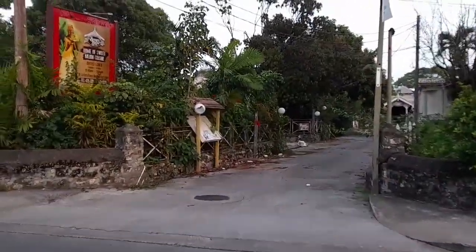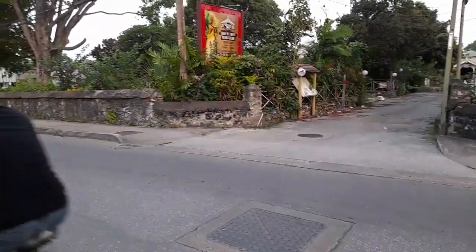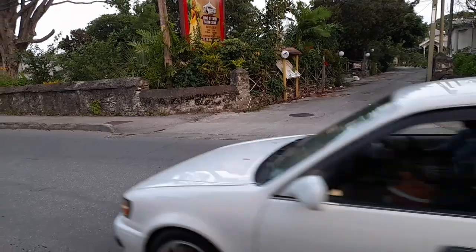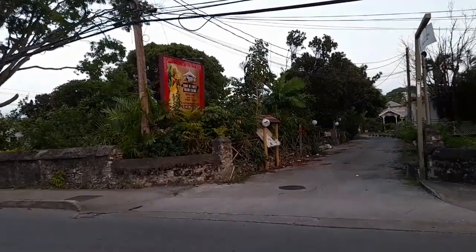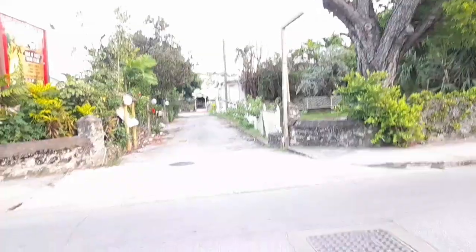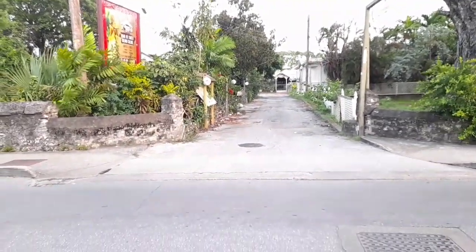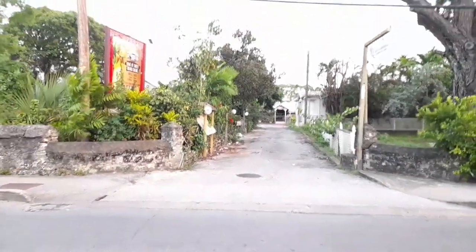And this is the Brown Sugar Restaurant, known as home of sweet Belgian cuisine. The Brown Sugar Restaurant is here, or was here. I'm not sure if the Brown Sugar still operates. I haven't seen it operational since COVID. Anybody watching that knows that the Brown Sugar is still operational can comment and let me know if the Brown Sugar restaurant is still in operation.